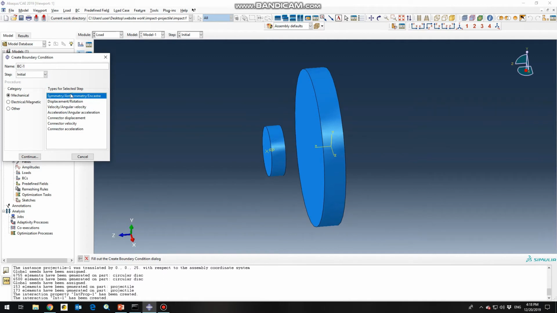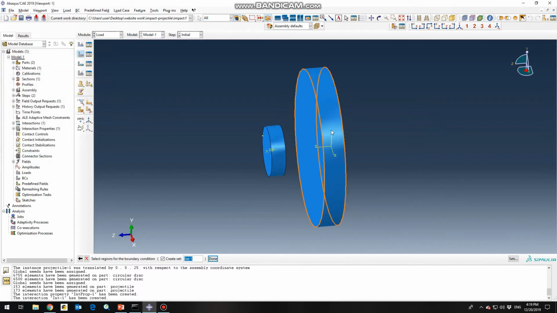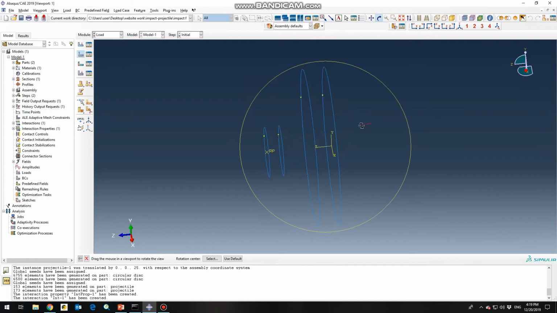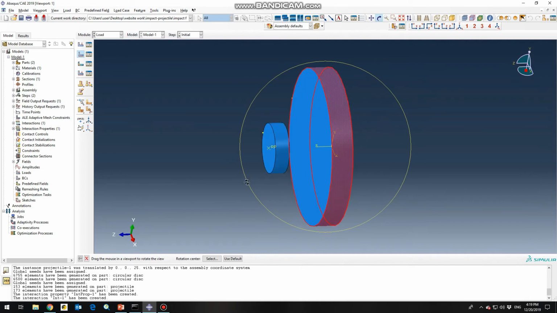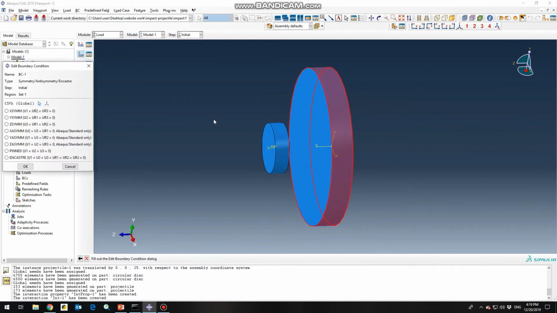First consider the encastre for the plate. Continue. We need to consider this area of the circular disk, and done.